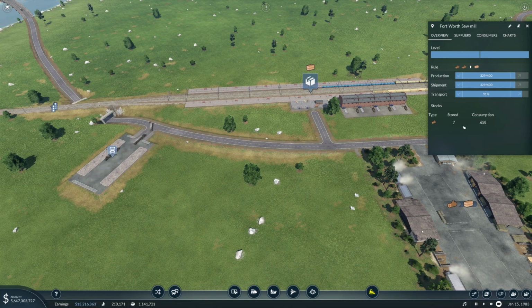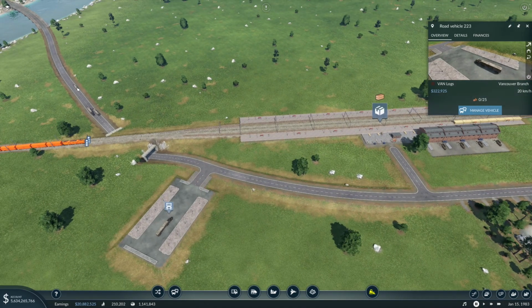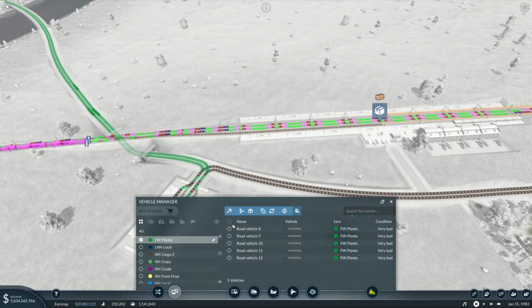Oh, it almost ran out there. So yeah, the question is, we could maybe add an extra one. Yeah, we're out. So this line, not the van line, the other line, I'm going to add one more line because that's a little under. So let's duplicate one more vehicle there.